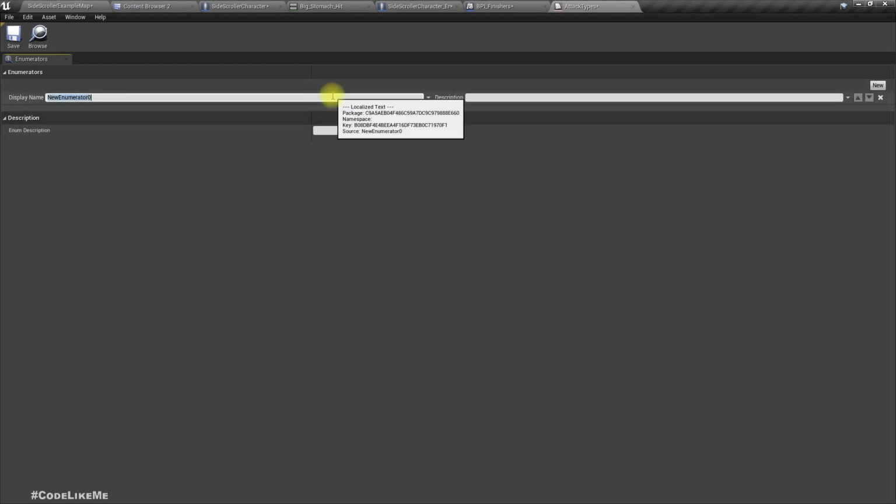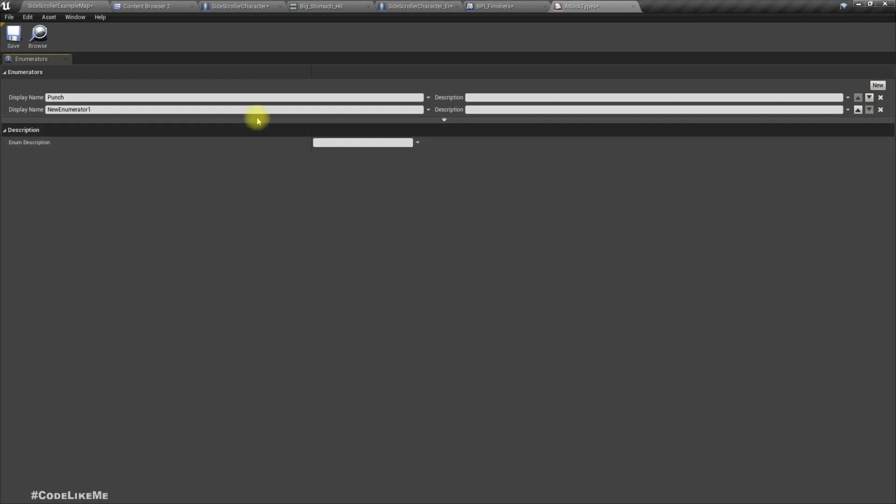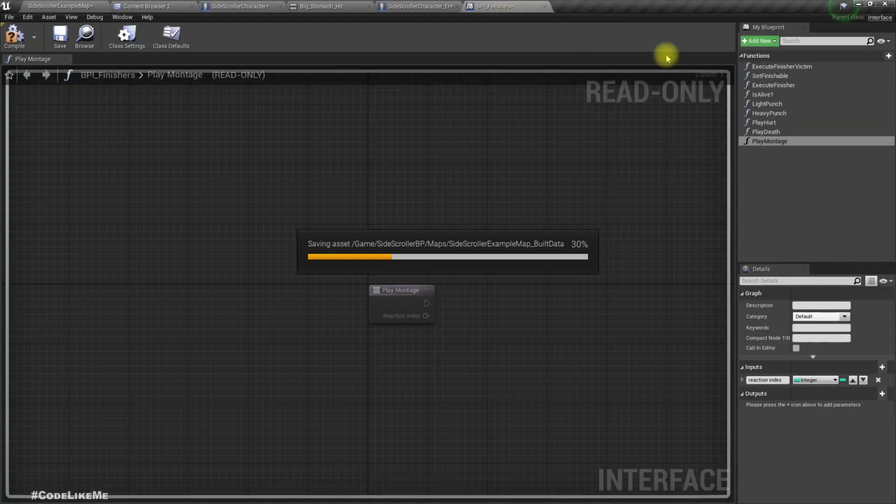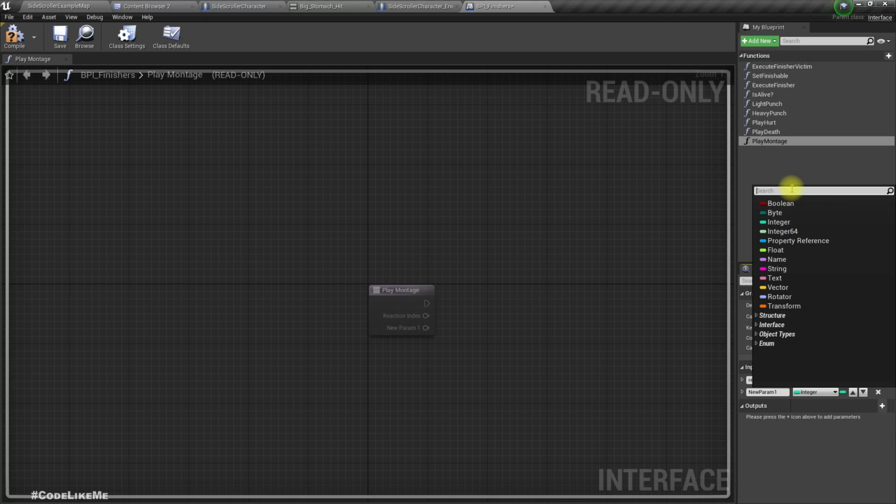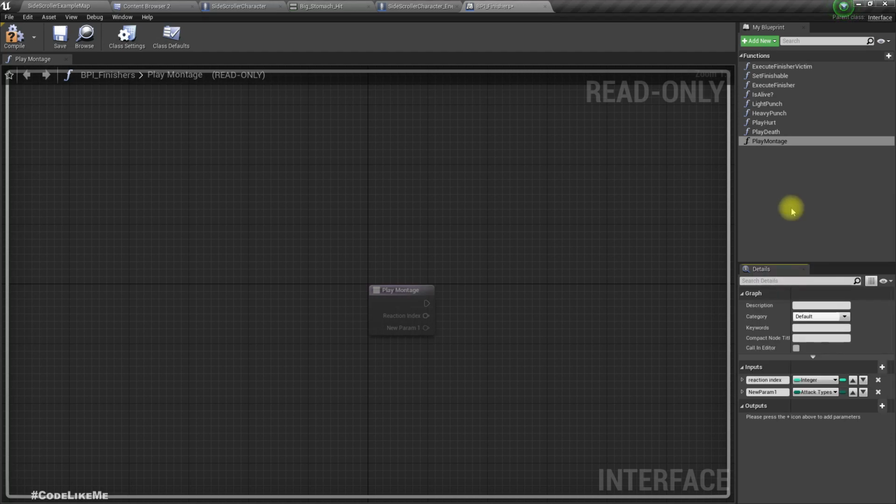First one is punch, second one is kick. Right, now as an input I'll give the attack type.